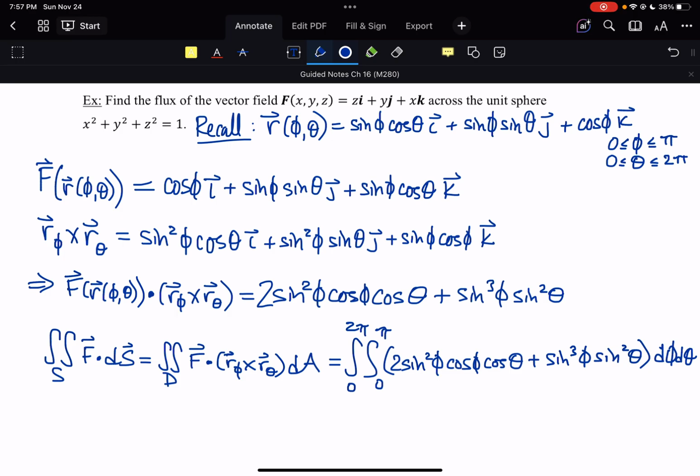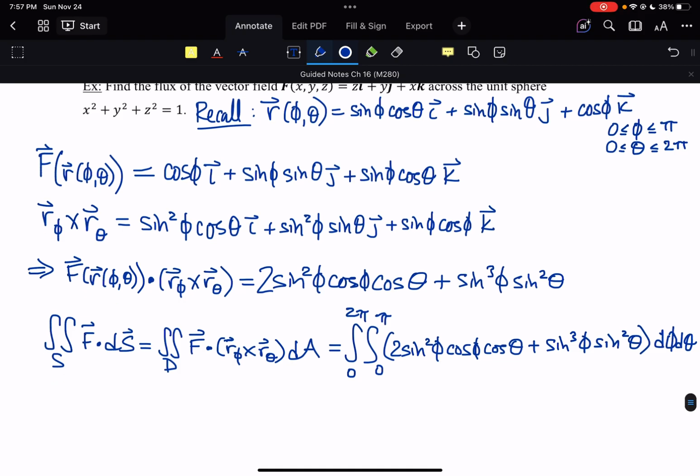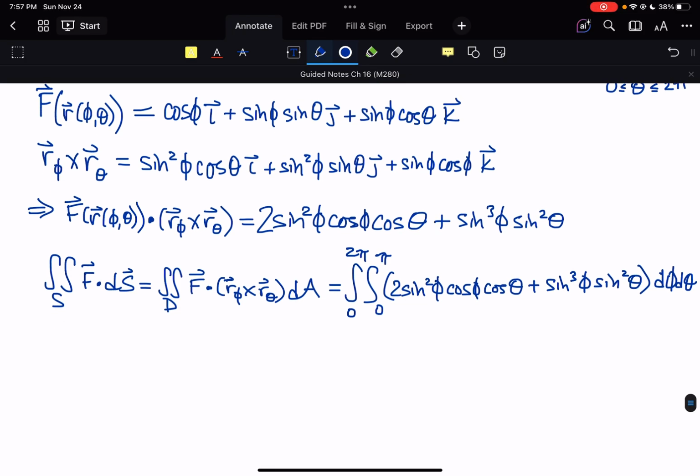The solutions for these, they do break apart. So the way that we would need to solve these, basically you would want to split the double integral into this double integral of this plus the double integral of this. And then you can split those across phi and theta, and multiply them by each other. So you end up getting like 4 single integrals. One of those is going to turn into a 0, which ends up nullifying about half of this. And then the other ones, you have to use a little bit of trig identity and such to do that.